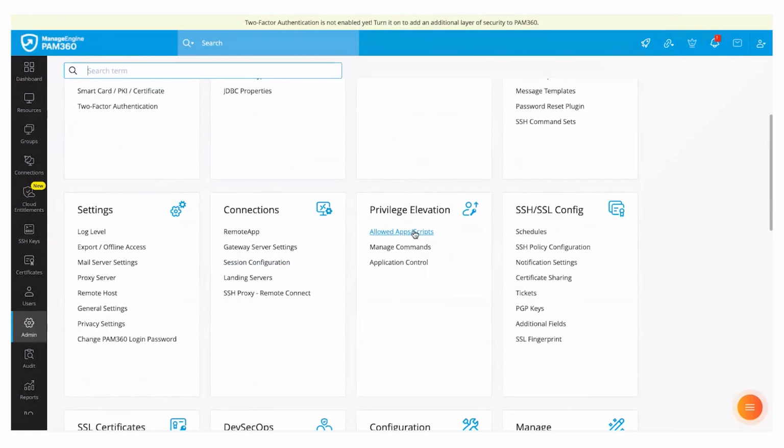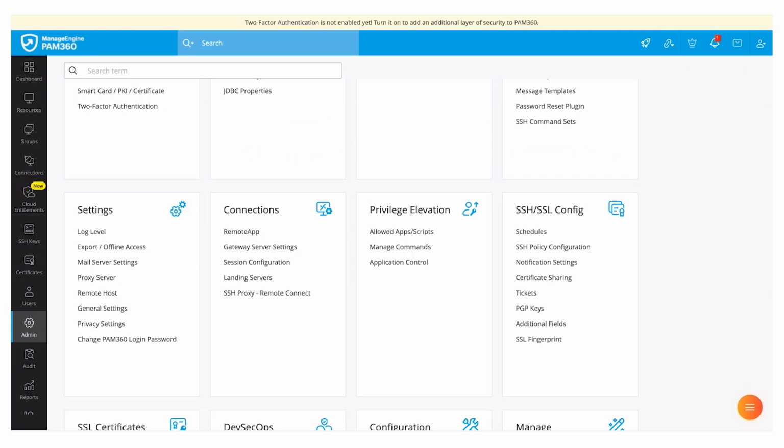So these are three options that we give to our users. One is sandboxed access to applications, which is through remote app. You also give application and command control for your users by allow listing certain applications and allow listing certain commands. And you're ensuring that people do not misuse their privileges by enforcing strict command control by giving them access to only certain list of commands that they need access to, right?